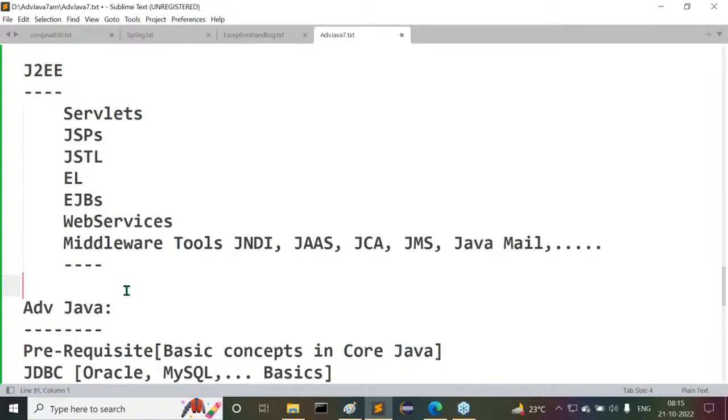When development time is reduced, the cost of application development is reduced, faster development goes on, and automatically productivity is improved, or not? So that's why we are going to use frameworks. Because of this reason, frameworks are getting very good demand in the outside market.